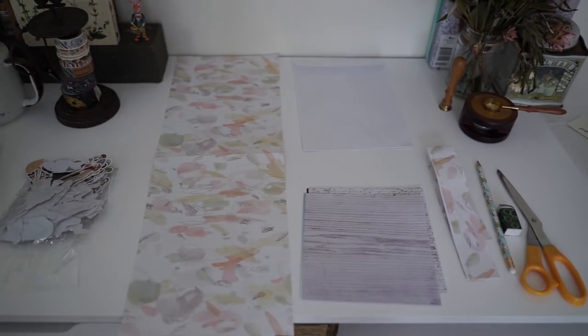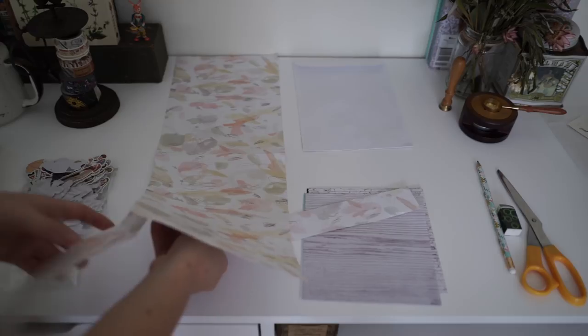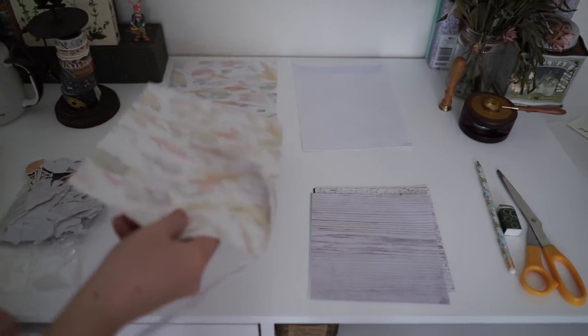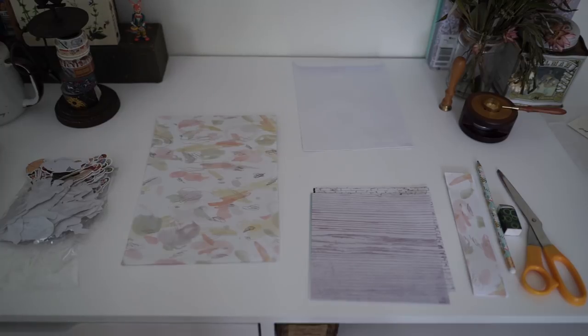I've also got some pretty paper, and it's quite thick paper as well. I've also got a long thin strip that I'm going to be wrapping around the flipbook in order to make a little binder so you can push it up and down, and I'll explain all of that in a second. So let's jump right into the tutorial.